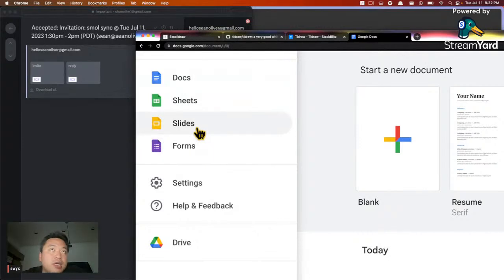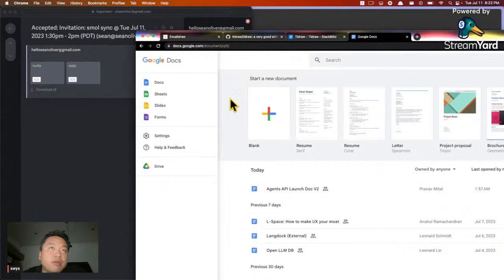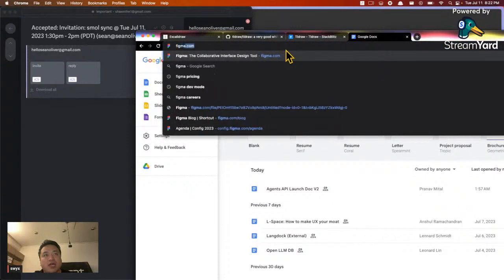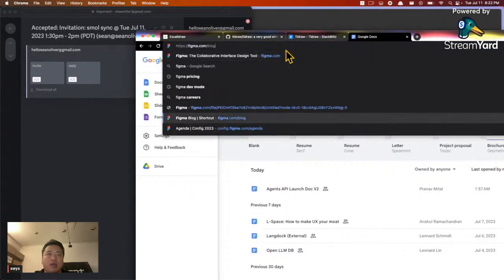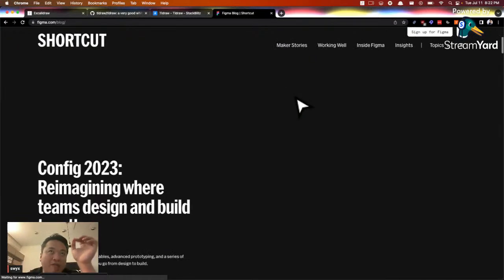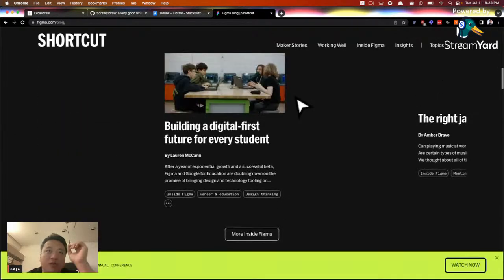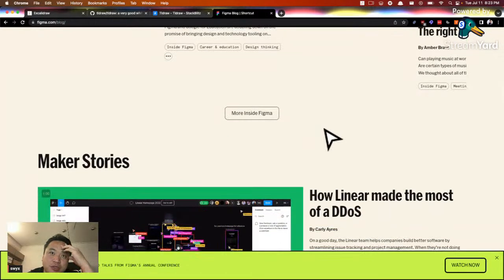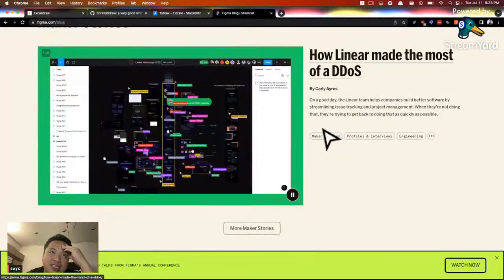So what's interesting to me about the canvas is it's just freedom and programmability. Something I was very interested in was Figma's recent Config day, figma.com/blog, where they announced their AI stuff. And here's where if you own the canvas of an industry, you own the industry. And I think this is something that developers don't understand.